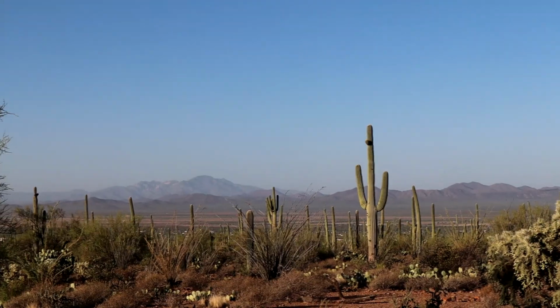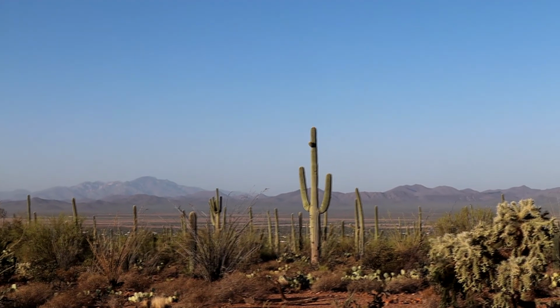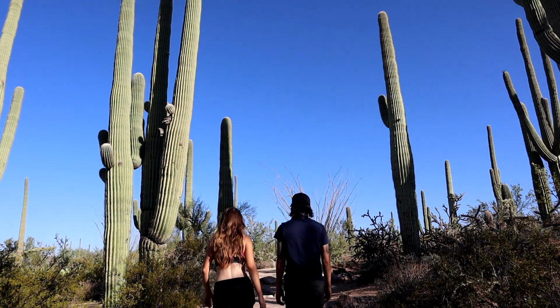That being said, when you take the map, there's different areas you can stop along the way and take a little walk. Here we're at the Valley View Trail that has an overlook of the valley in Tucson. And it's mostly fairly easy hikes to take in the great views of the cactus and also to see the valley over here. And up here there's actually some petroglyphs from some natives that were here a while back, which is pretty cool.